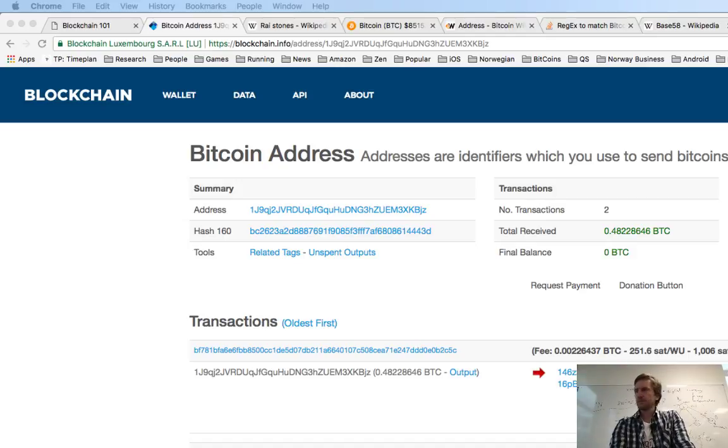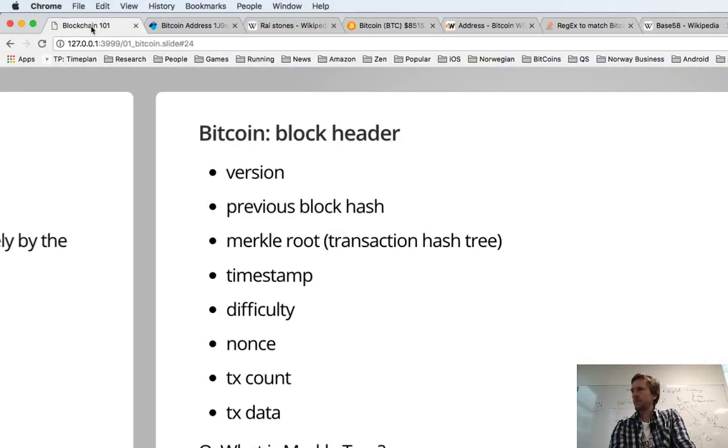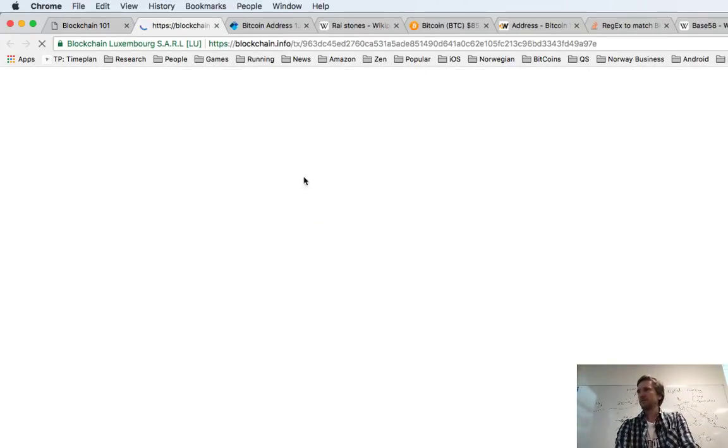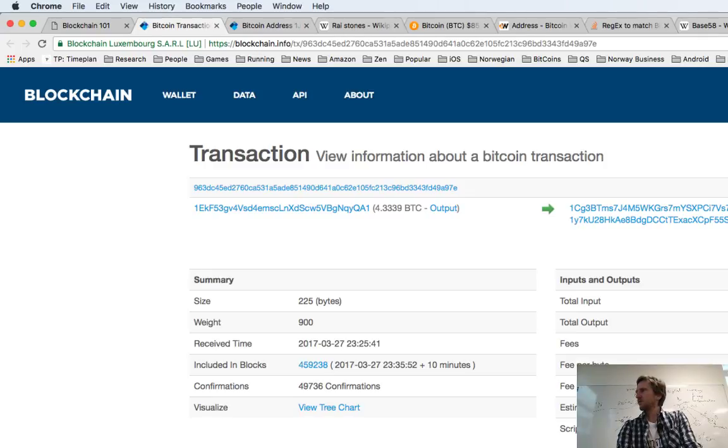Let us continue. We talked a little bit about the DAG and a little bit about tracking transactions. So let's check how it actually looks in practice. There are forensic tools that are quite expensive, even for law enforcement. So I don't have access to the proper tools, but they look similar to blockchain.info.